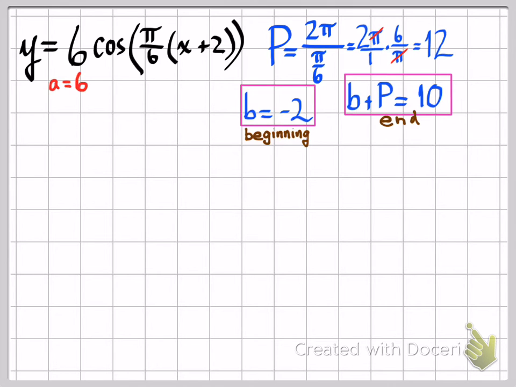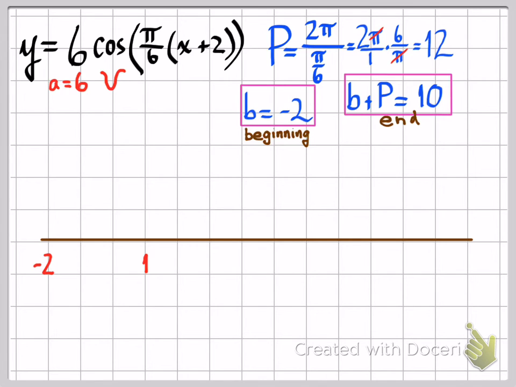Okay, let's also observe that the amplitude is 6 and that this is a positive cosine curve, so its general shape looks like that. It begins and ends at the maximum point, and then the minimum point is halfway through it. So when we think about scaling the x-axis, starting at -2, and then going up by increments of 1/4 of the period, which is 12 divided by 4, is 3. So we start off at -2, and then we go to 1, and then to 4, and then to 7, and 10 is the last point that we're going to worry about, which is the end of the cycle.